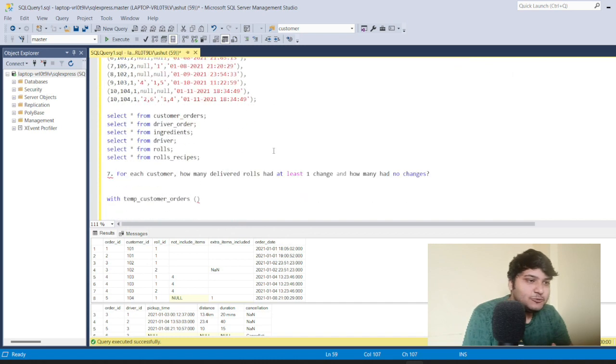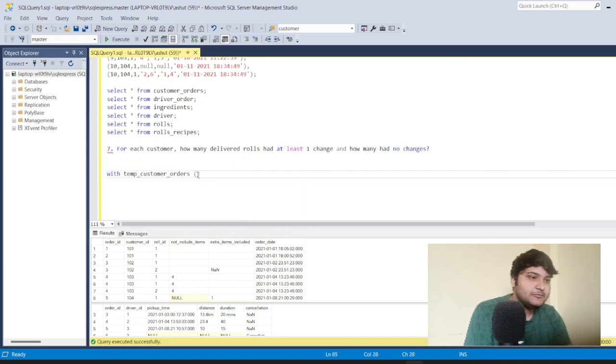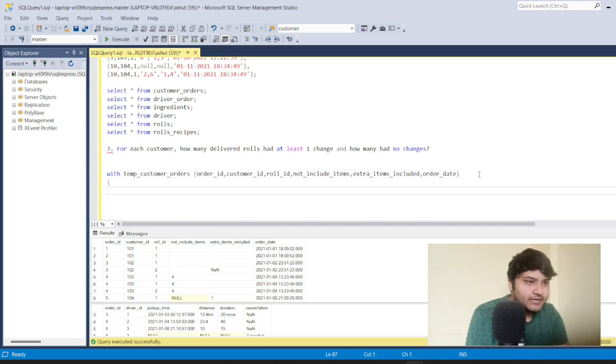We just want to give exactly the same columns which are present in the original table. After this, we need to write our query for generating the temporary table inside this particular bracket. So we'll write here select, and apart from not include items and extra included items, there need not be any changes in all of these other columns.